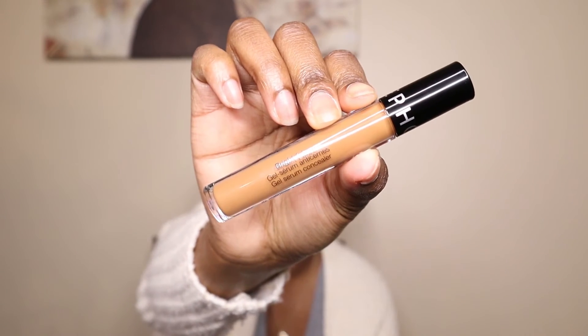So the next thing I wanted was a concealer, and I got the Sephora Bright Future Gel Serum Concealer in shade 16. For me, concealers have always been too bright, and I've been struggling to find one that would just do what it's supposed to do. I'm still learning about all this makeup stuff, but I tried this on the little tester and felt like it was gonna match perfectly with that foundation.